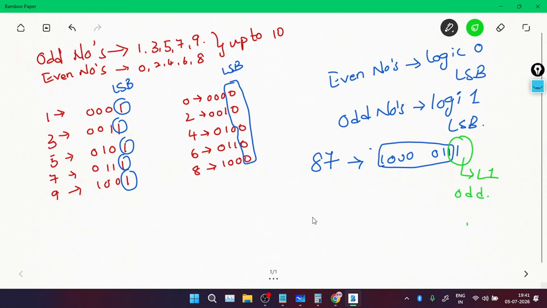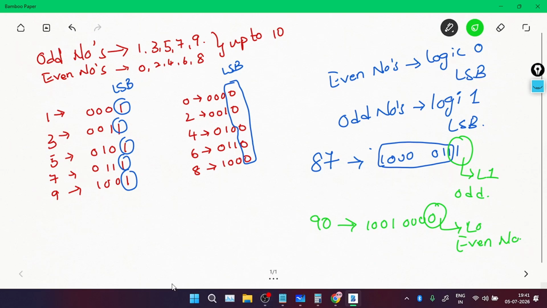If you take the example of, say, 90, a random number, and write this in binary form, it's 1001 and then all zeros. Observe the least significant bit. This is definitely logic 0, so it's an even number.